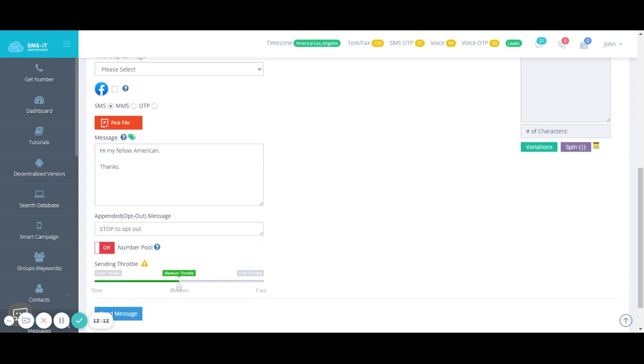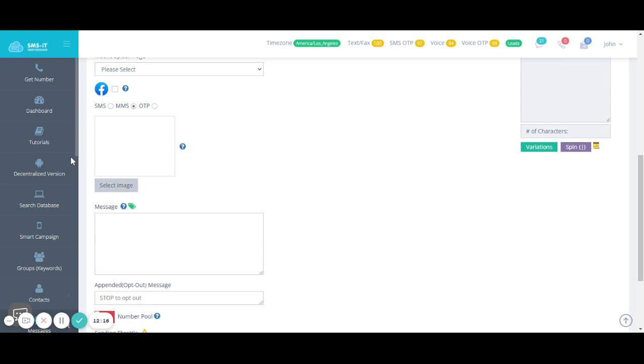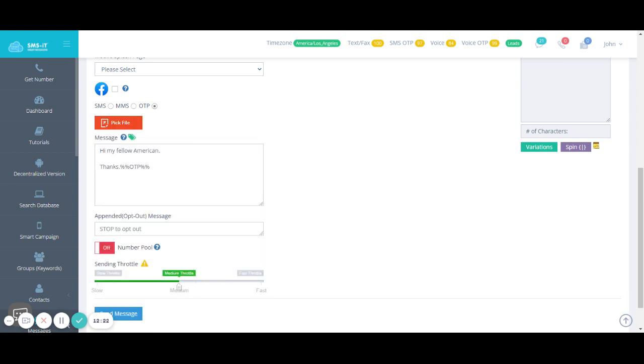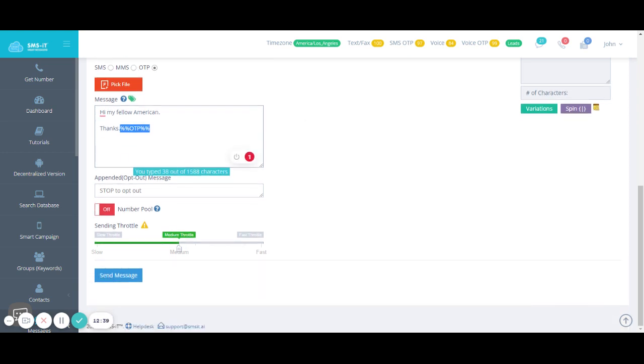And I could send an SMS message, an MMS message, which of course is an image, and the message to, or OTP. Here I could automatically, with this code here, send this recipient an OTP code that he or she could actually validate for security.